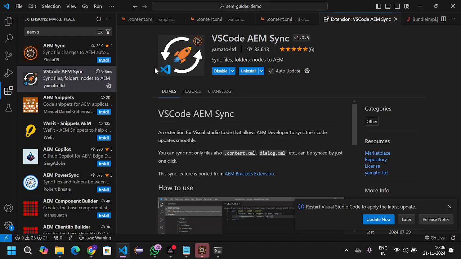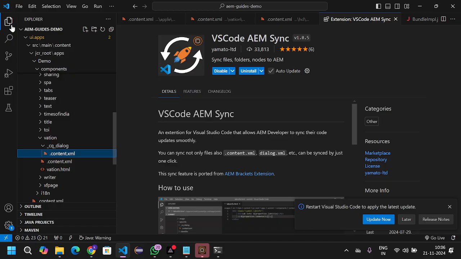Without pulling, if you do the deployment, your already created components will be gone. You will lose whatever components you already created. So make sure you add the plugin and pull the components.